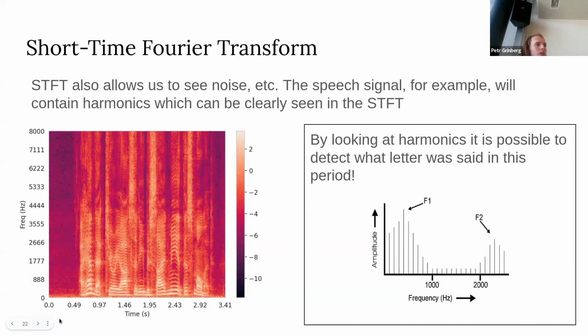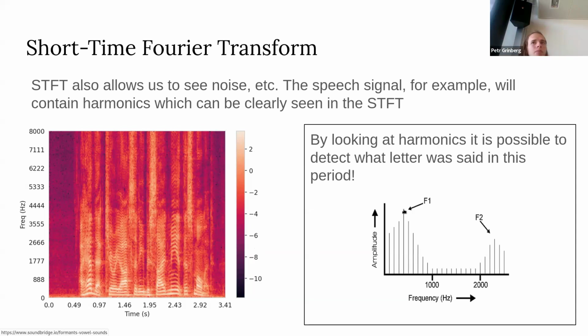And for example, letter A, when I say A, the peaks will look like one shape, and when I say E, the peaks will look in a different shape. And if our deep learning model will be able to find these peaks and understand what peaks correspond to what letter, we can actually get text transcription from this spectrogram.